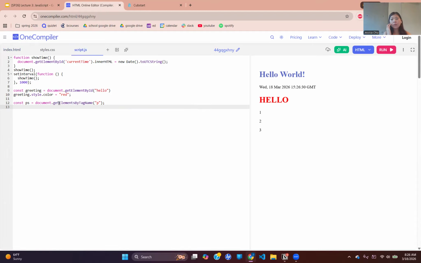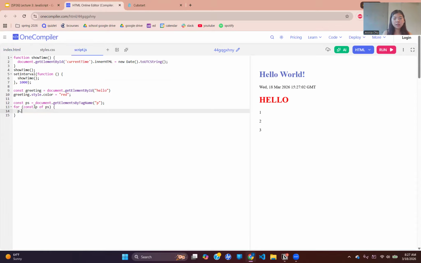And now we want to change them. We can't just do it like we did before, because ps is actually going to be an array of elements. So we have to do a for loop. If we want to iterate through an array easily, we can use the for...of loop. So we're going to do for const p of ps, so now p will go to each element inside of ps.